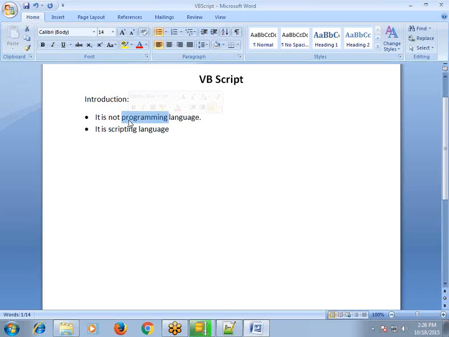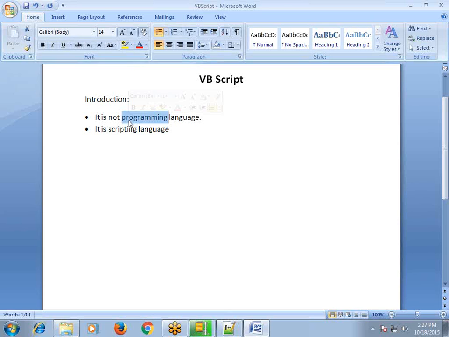A scripting language can be used at some place in the development of an application or product to perform a specific task. That is the main difference.